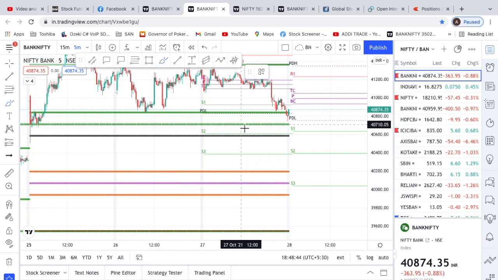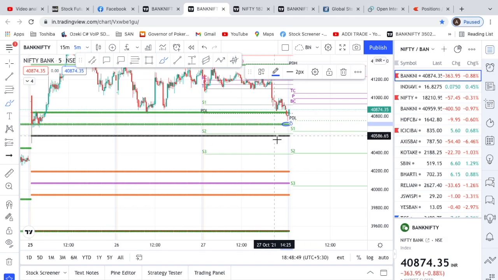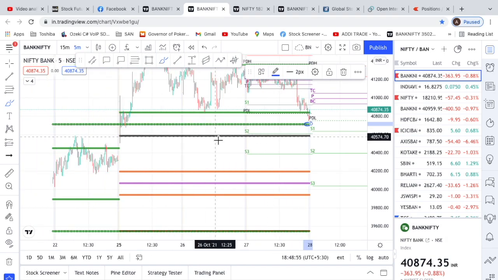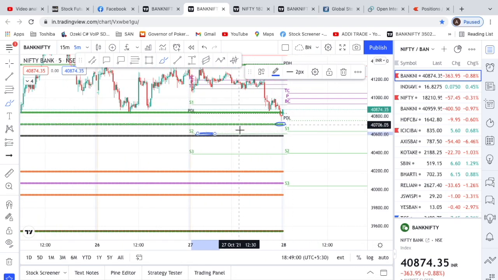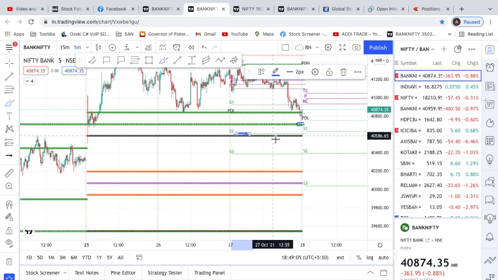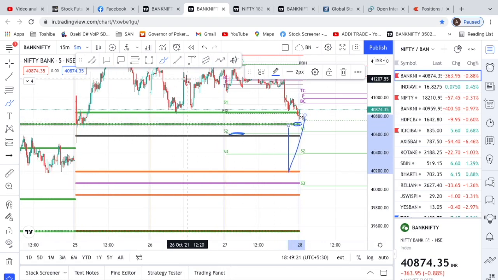So we have a small support here, the monthly CPR at 40,700, and a good support at this previous week high at about 40,500, which is also very close to S2. So in case we get a good shot at the higher levels, right, it would be good to book profits here at about 40,500. In case we break that, we have S3 at 40,380. And this is the weekly CPR, and there's a possibility we might even touch this and bounce. So I'll be looking for a short trade tomorrow. Let's see how it goes.